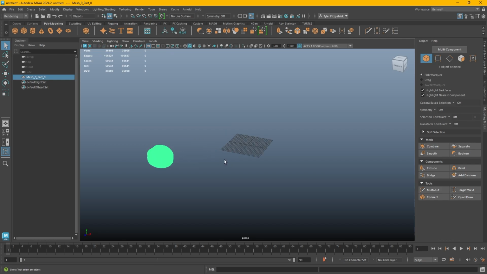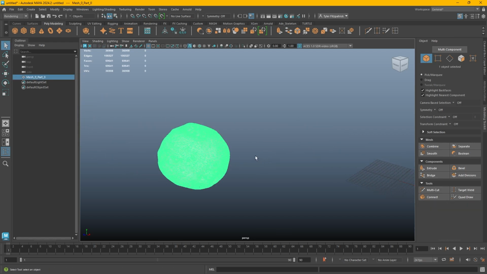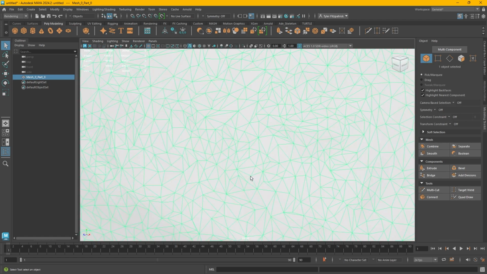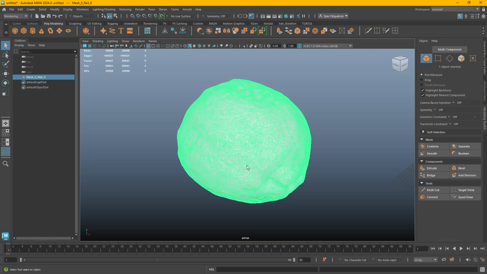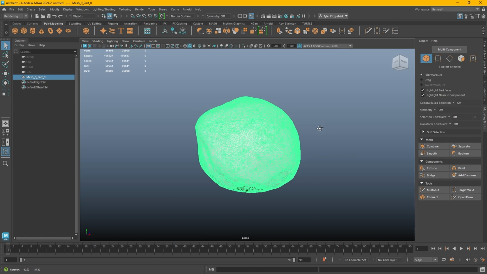For whatever reason, the pivot point for this lemon is way off center, so we will fix that. You'll also notice if you have this selected that there are a lot of polygons in this mesh. In fact, there's over 69,000 faces in this mesh, and that is a lot more than we need.